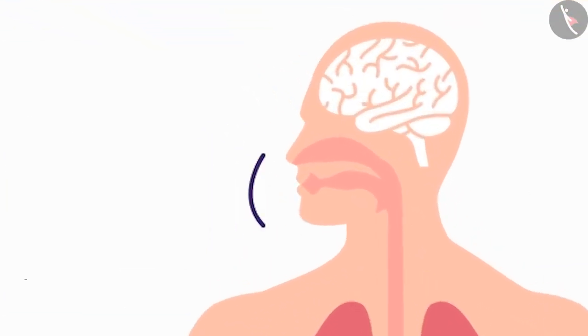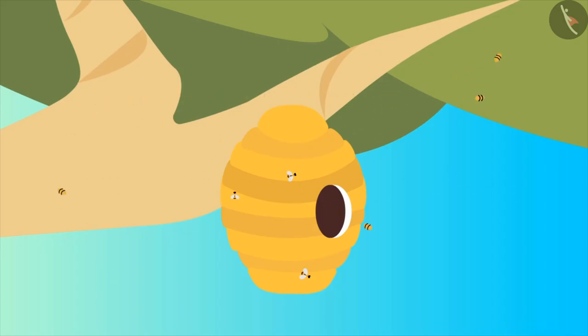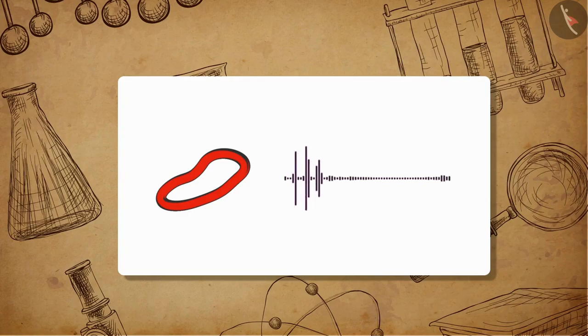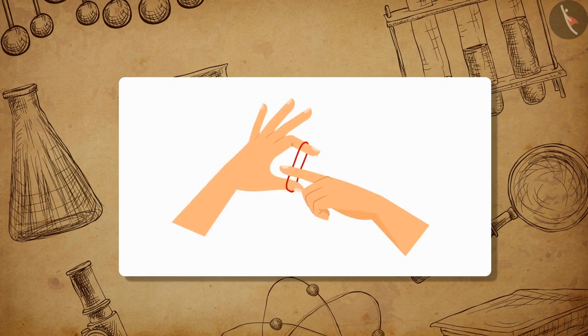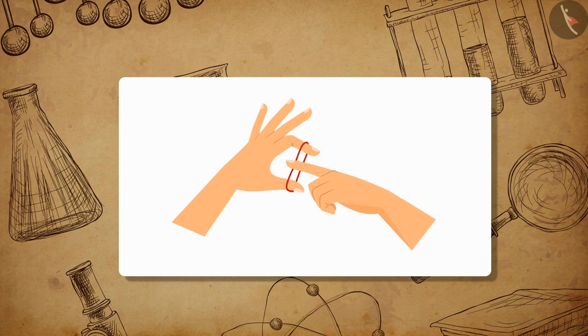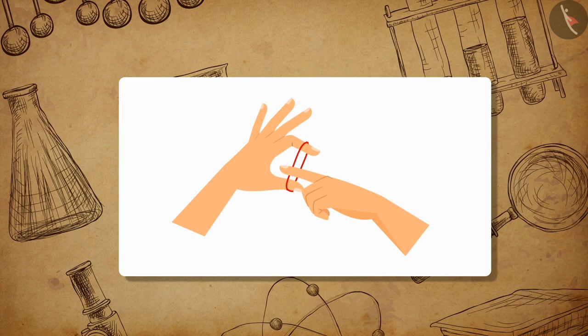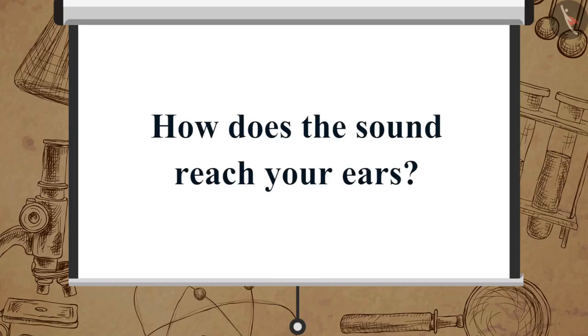Have you heard the buzzing of the bees? How do you think the buzzing noise is produced? Now let us perform a simple activity to see how vibration produces sound. Take a rubber band and stretch it. Then pluck the rubber band.